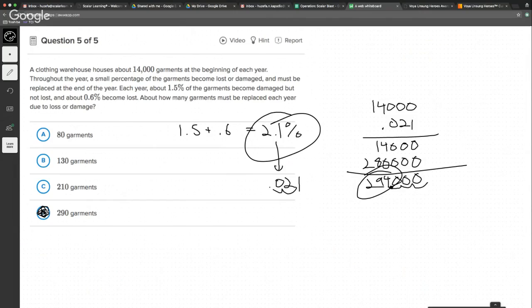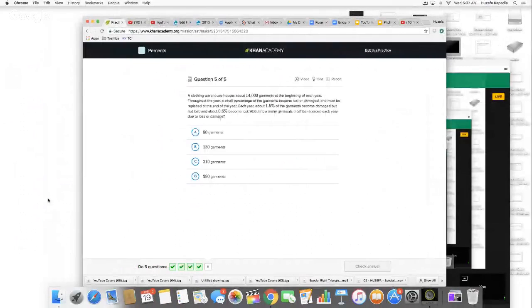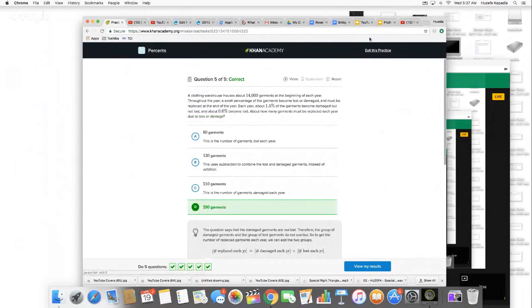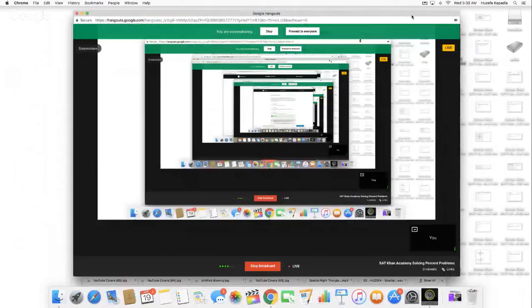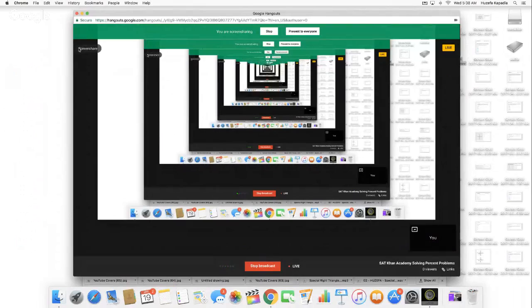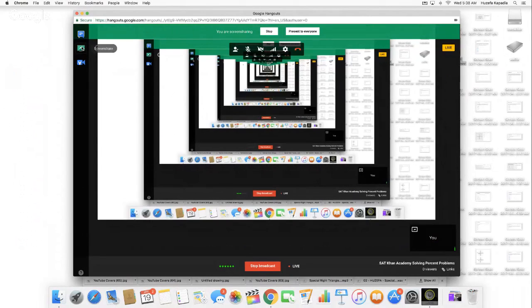I think I mentioned this yesterday. There's a reason why I don't use a calculator. I try not to unless I absolutely need one, like where it's totally ridiculous to do the math on paper. There's a reason, and it's because I'm a math teacher. I'm a math tutor, and I like to challenge myself.